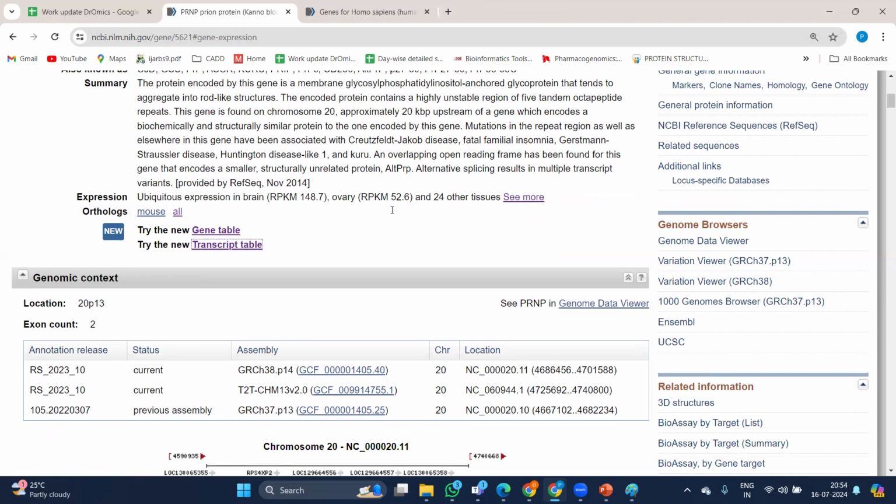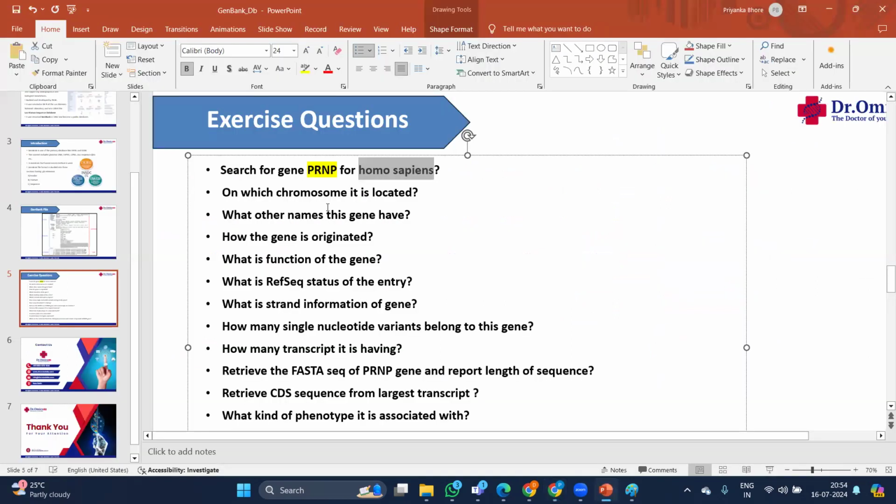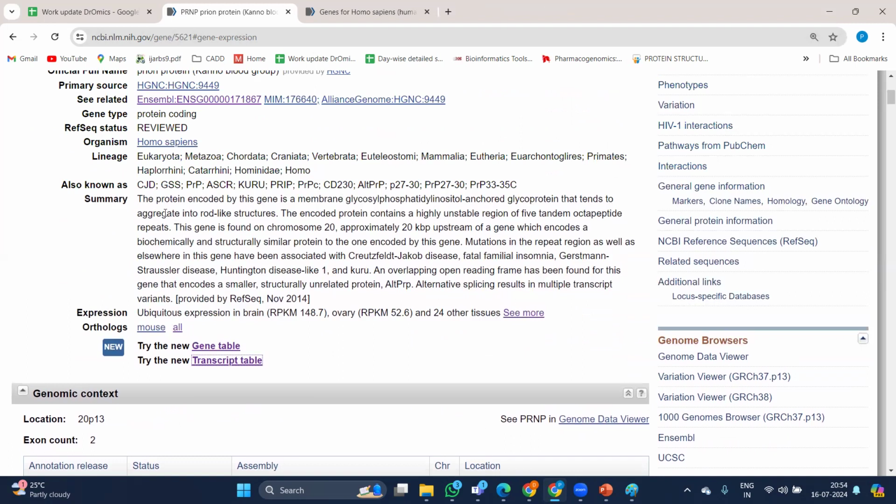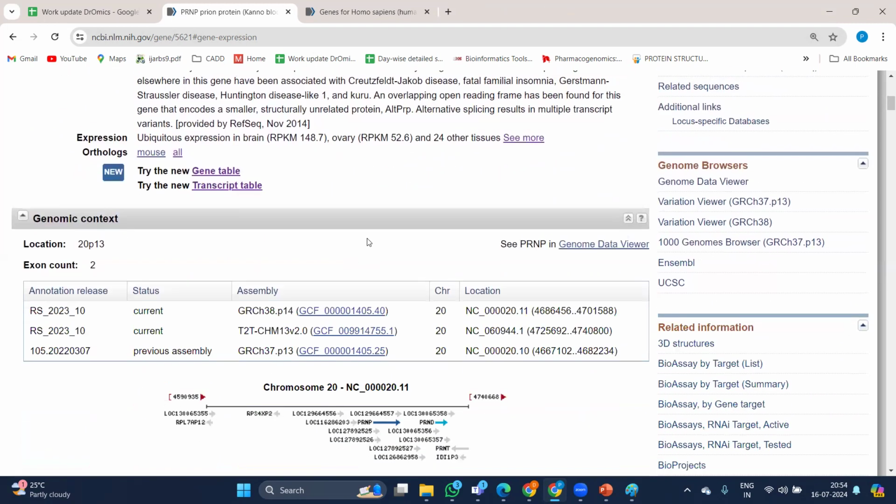Okay, then the next question we are having: on which chromosome is it located? So again, if you see here in the summary, it is mentioned that it is present on chromosome number 20.